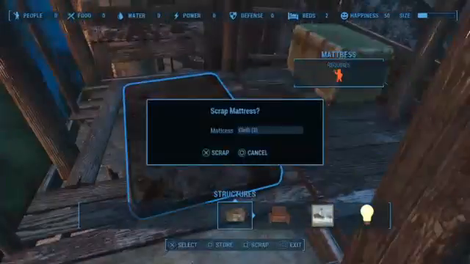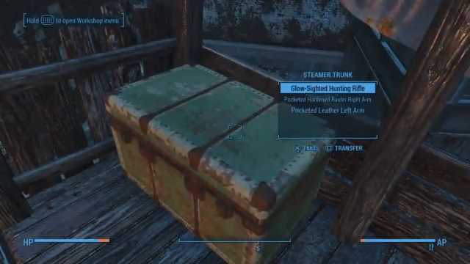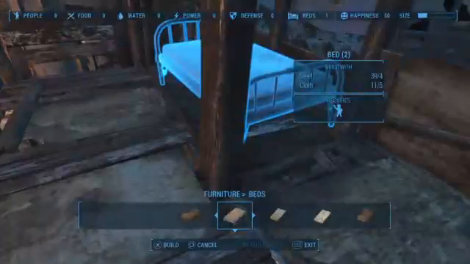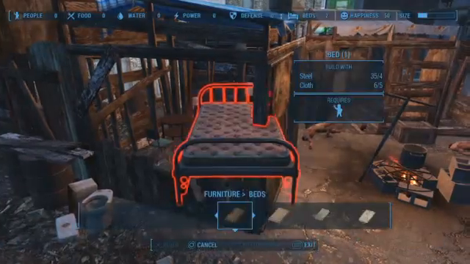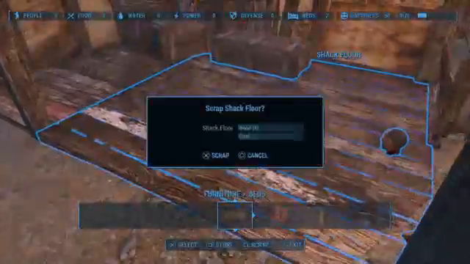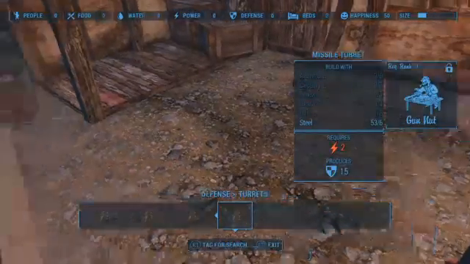Okay, so I'm going to set up a few essentials. Yeah, I'll just scrap that. Furniture, beds, stick in a good bed. Okay, now I can quickly save. So now I just want to set up this settlement. Well, not quite settlement, but this place. There you go.